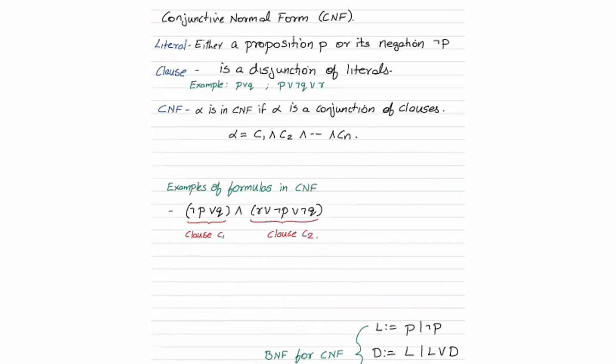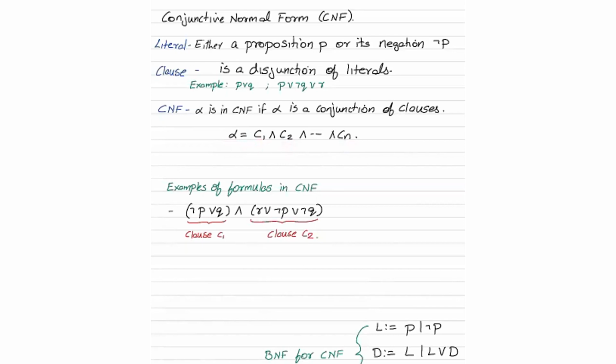Now you see that CNF by definition is a conjunction of clauses, and the interpretation of conjunction is that it's an and. So the only way that a formula is valid is if all the conjuncts are valid. That is obvious. So in order to check whether a formula in CNF is valid, what I have to do is to check that all the conjuncts are valid. How do I check that a clause is valid? What I need to check is that all the clauses are valid formulas.